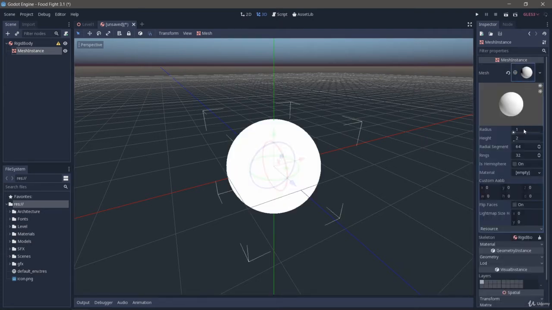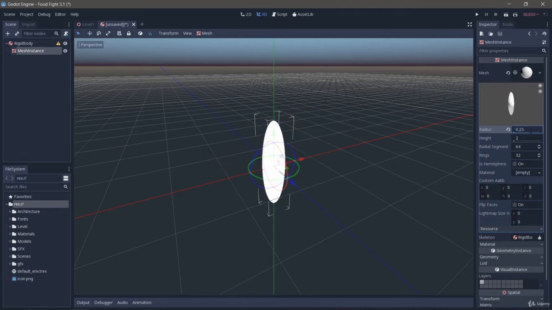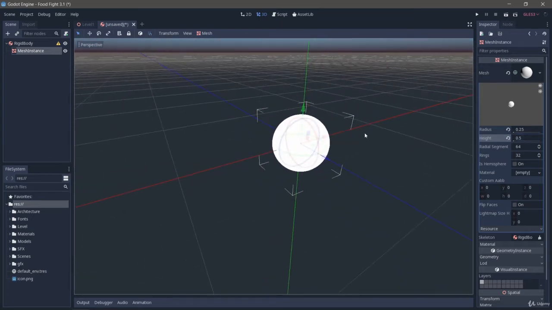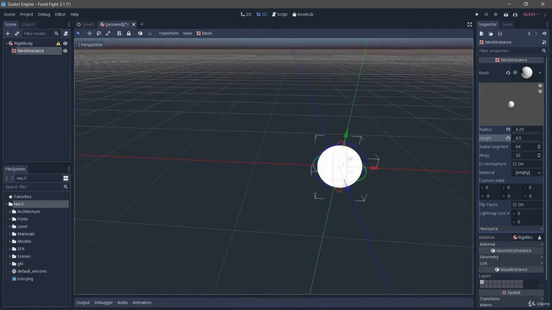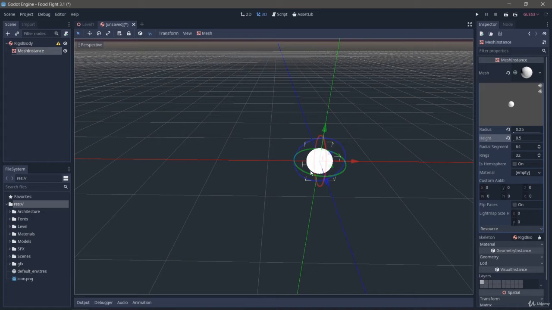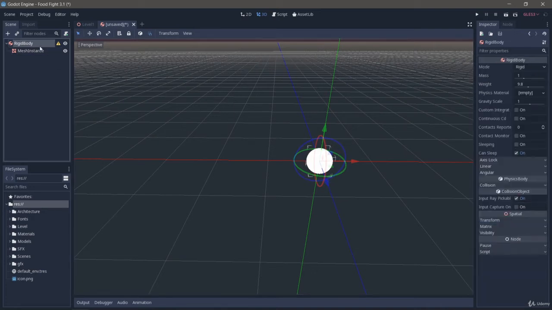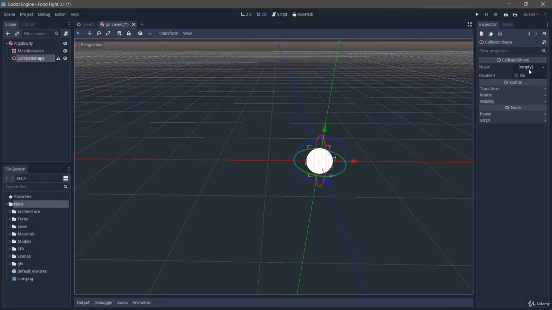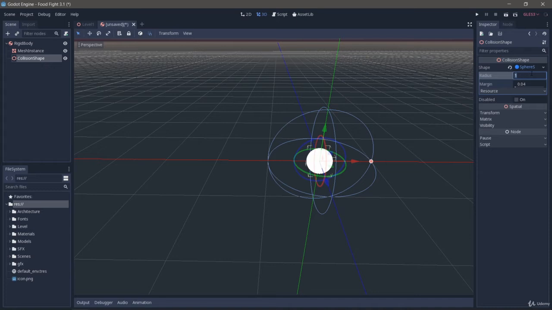And this sphere is probably going to be a bit too big, so let's say a radius of 0.25. So it's got a diameter of 0.5 meters. So there we go, 50 centimeter diameter or 0.25 meter radius. Okay, and we could probably leave that with that material for now. Now, this is a rigid body, it needs a collision shape. So let's add in a collision shape. And this will also be a sphere. And its radius is going to be 0.25 because we want it to fit this.